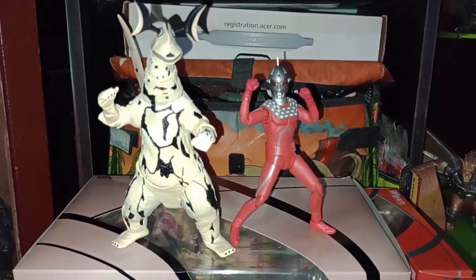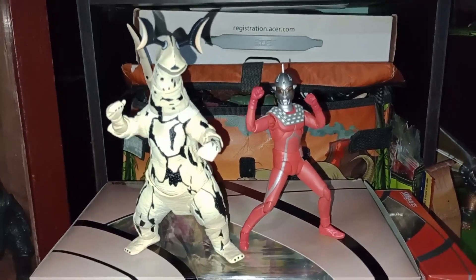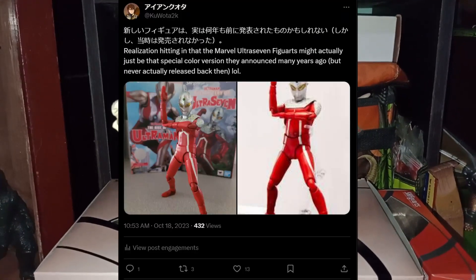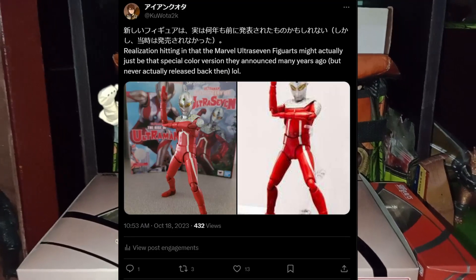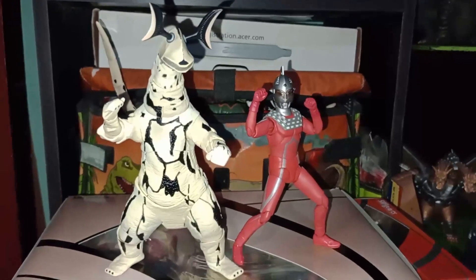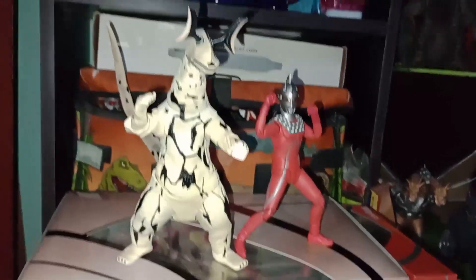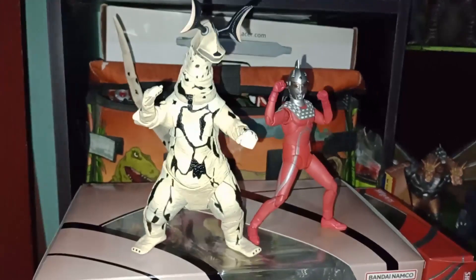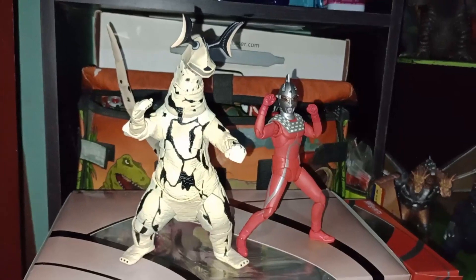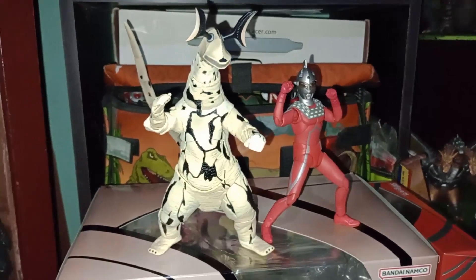These are really solid releases. For Ultra 7, I'm starting to think I might have preferred getting the Marvel one from Comic-Con, because upon closer inspection it might actually be that special color version we were promised years ago. As for Elo King, they really cooked — Figure Arts kaiju have been really consistently good, at least the ones I have.